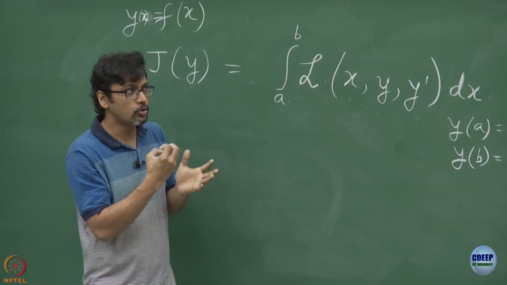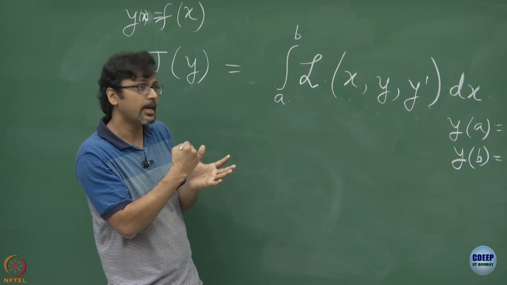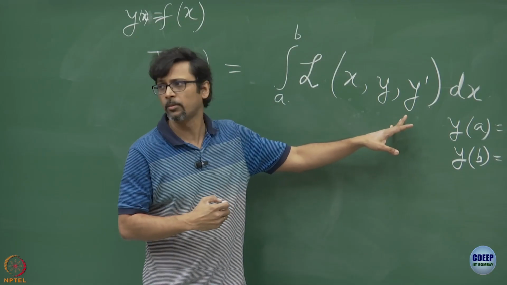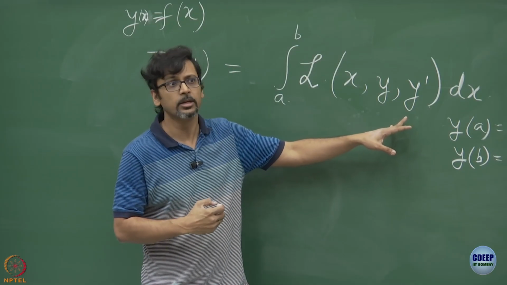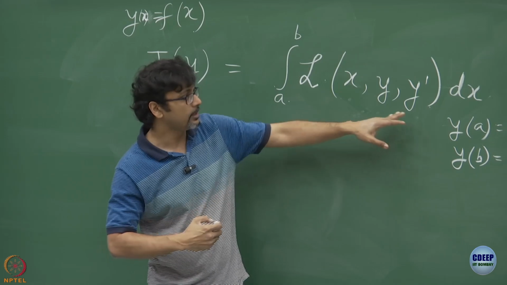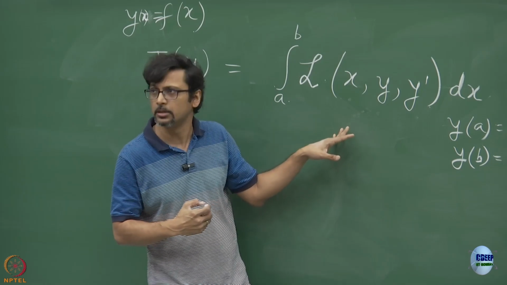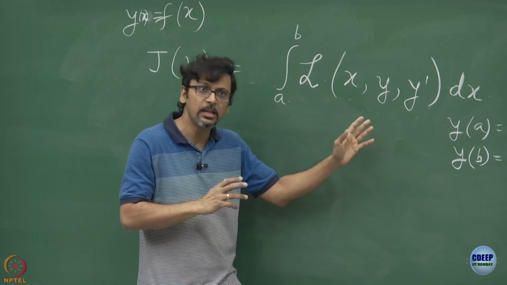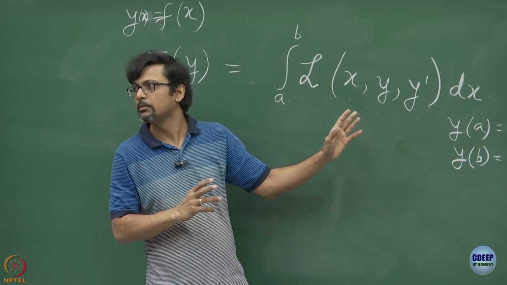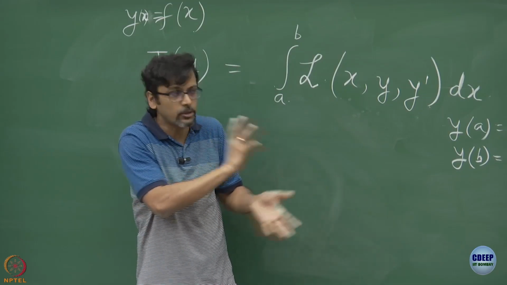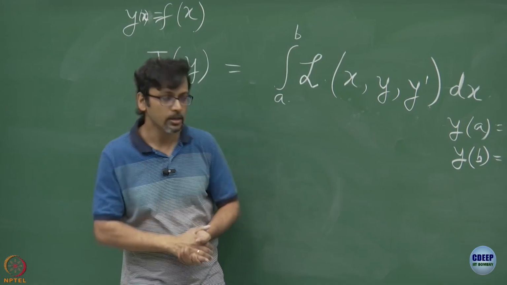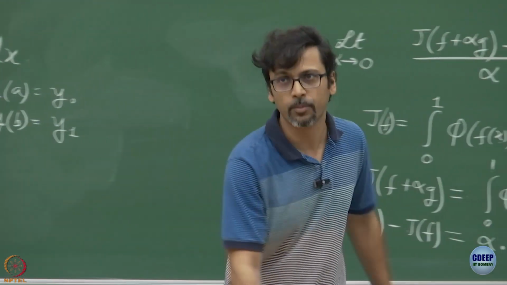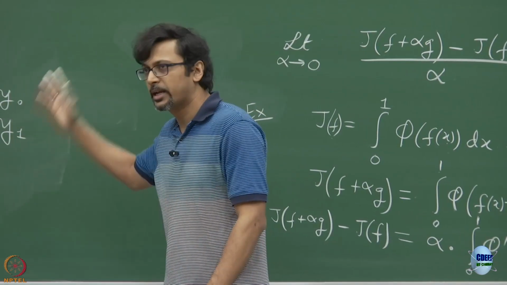So what I am trying to do here is to draw your attention to the fact that although this appears nothing like the control systems problems that we think on a day-to-day basis, and you might be thinking, what is this doing in a course called optimal control? If you just make a small mental transition, we are still dealing with optimal control here. Let us not lose sight of that fact. Okay, we'll talk more about this later, of course, because the course is after all titled optimal control. So there's no way we are getting past this.